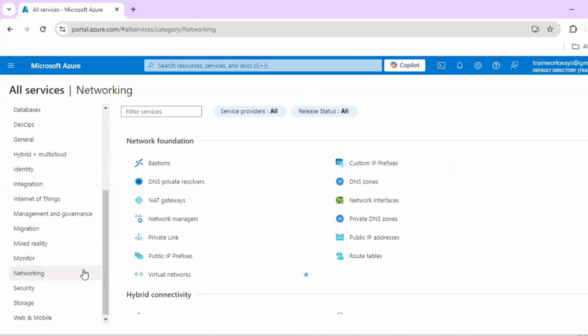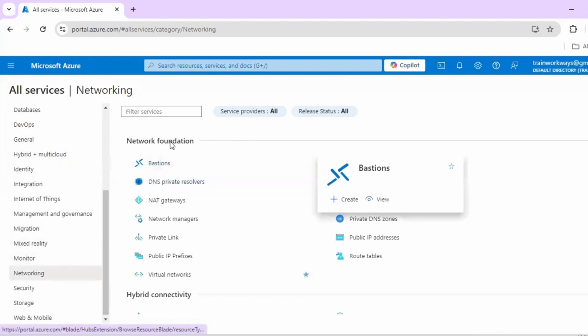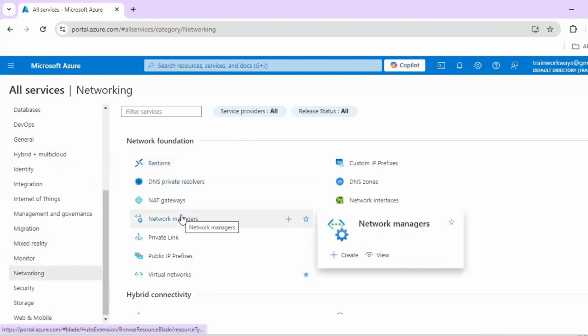First and foremost, all these services require networking. First, you have to create a private or public network. Then for those networks, you have to route your traffic. If you are routing your traffic to public or private services, at that point you would definitely require a CIDR range. All these will be managed from the network foundation. If you can see, this is the network foundation service being provided by Azure.